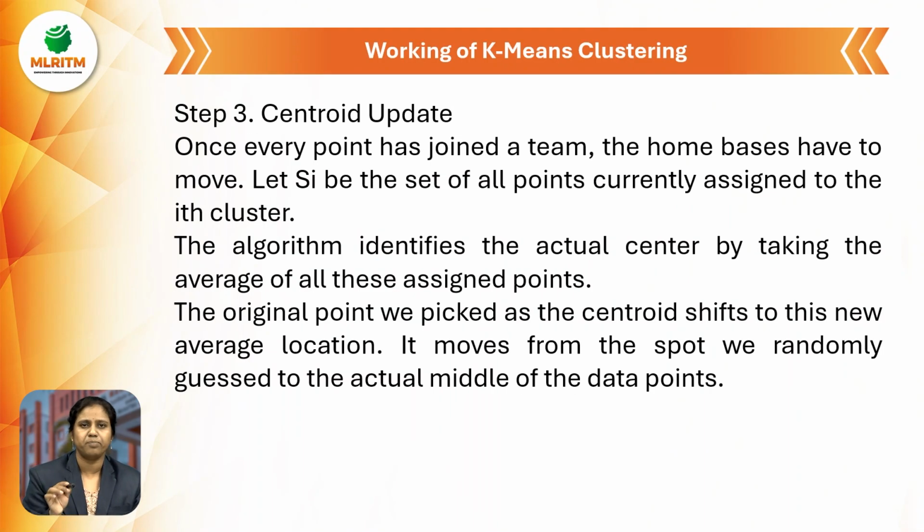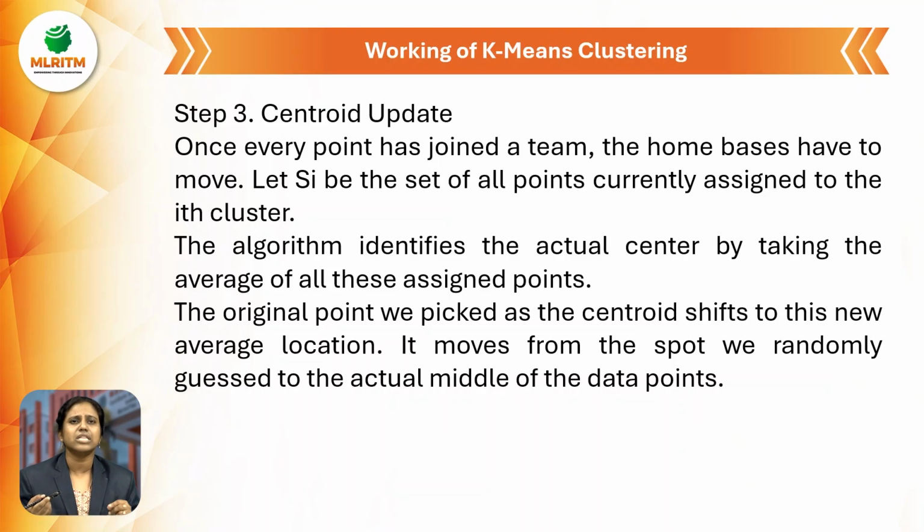Now, centroid update. In the first step, we calculated the Euclidean distance with all the data points, and whichever distance is lower, we grouped the data point into that cluster. Similarly, we got some data points in the C1 cluster and the C2 cluster. Now we need to update the centroid. If the C1 cluster has, say, 3 data points, we have to calculate the centroid from those points.